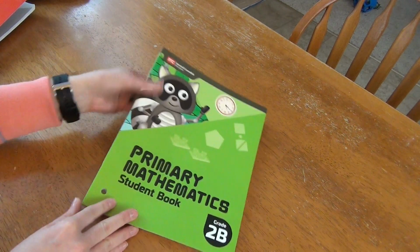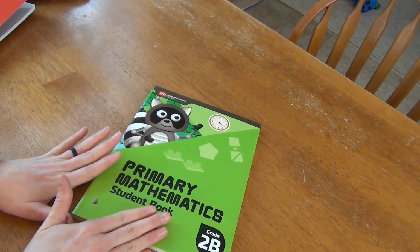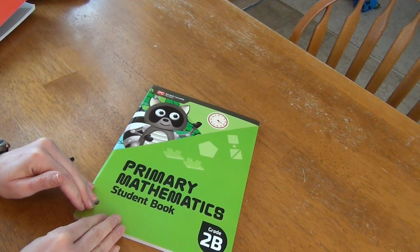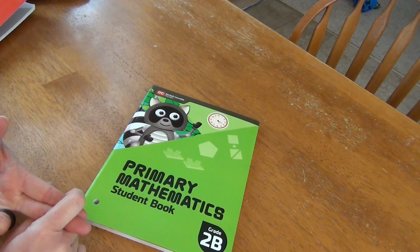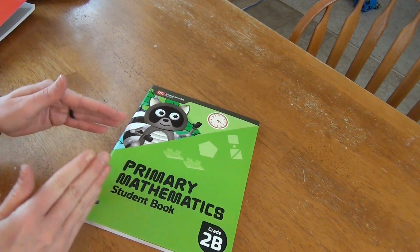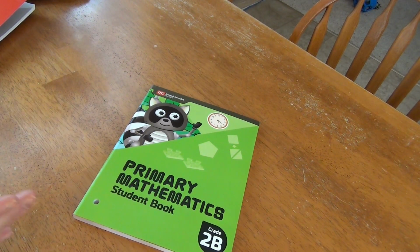For me, I love that it's all in one book, and I love the amount of work that is in this. That is by far one of my favorite things, that they do not add in an insane amount of work. If you need more workbook pages, that's where you can get your Mastery and Beyond. I think there's an additional practice or your test if you want to add that all in. But if you're just looking for a program that gets straight to the point, let's look at a few questions, let's do a few questions, you do a few questions, boom, you're done. So I do appreciate that.